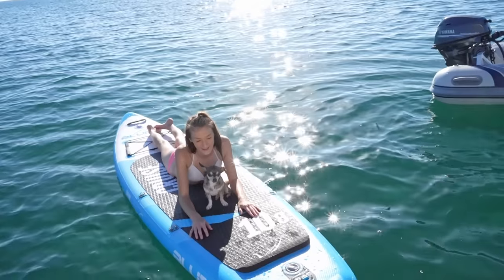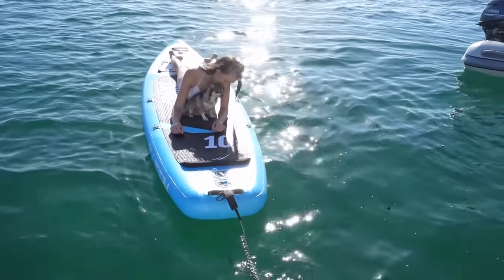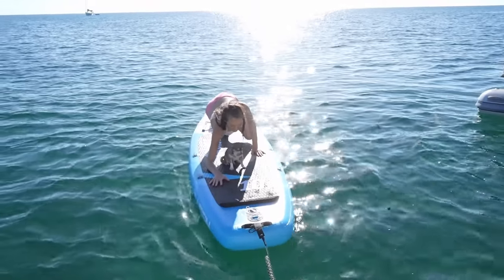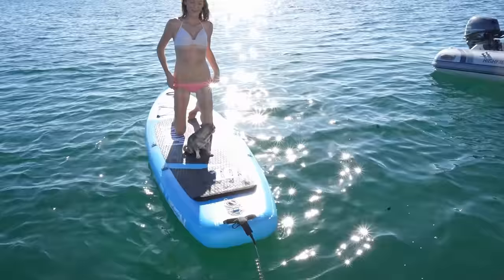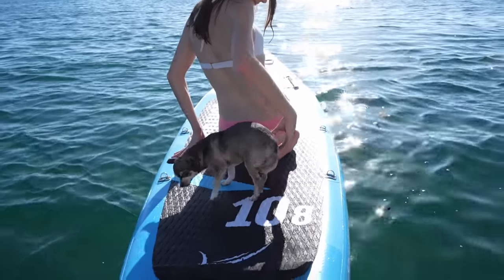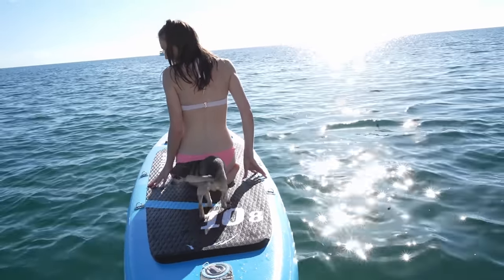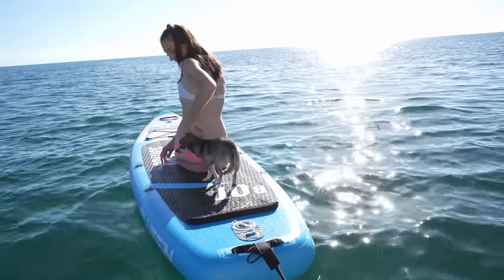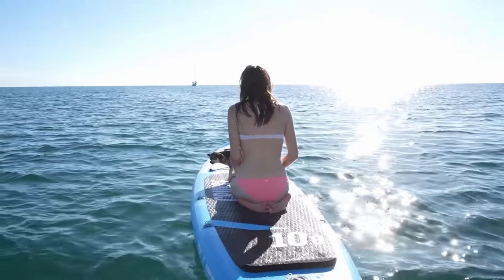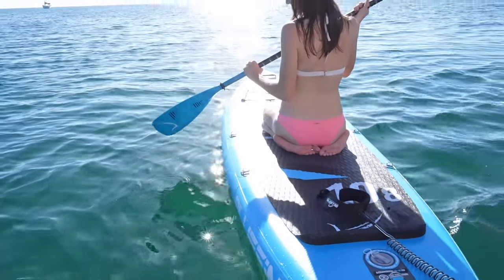Zora, is that fun? Zora, you having fun on the paddleboard? We're gonna go paddleboarding. He's like, I'm gonna stay in the very middle in between your arms to stay safe. I have to turn my body around though. I'm not facing it the right way. He does not like the water of doom. Nope. Come on, buddy. Go, go, go. Look, you can do it. Oh, you made it. He's like, okay, I sit here. Behind me. He's like, don't move me. Come here. Callie, what? You feel like you're missing out? Bye, Zora.